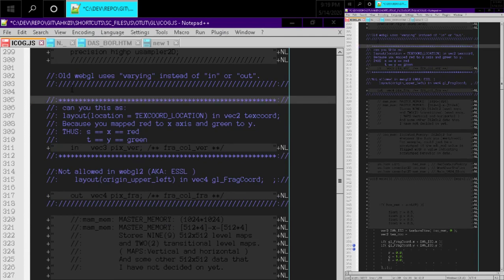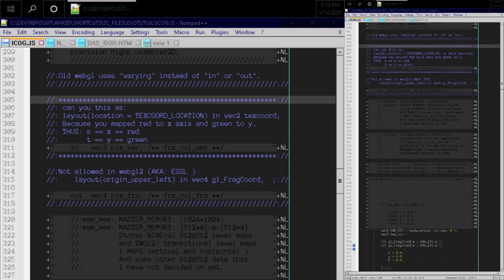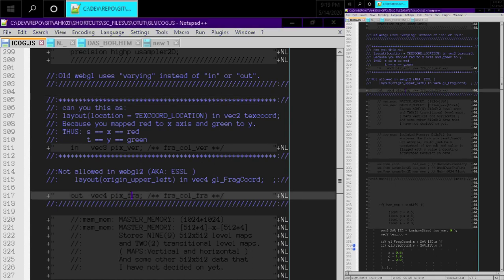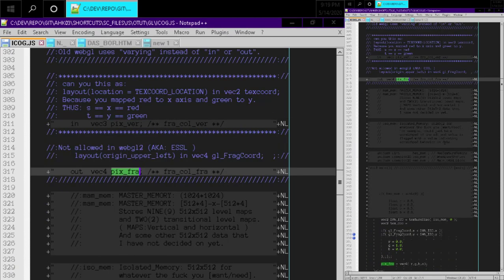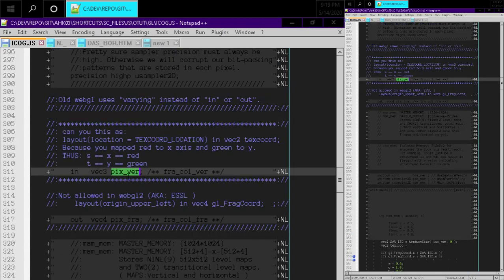Because right now we don't have any working code, and we want to get our code out of a broken state as quickly as possible. So it's this pixel fragment thing right here, and so that's out.